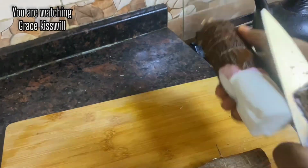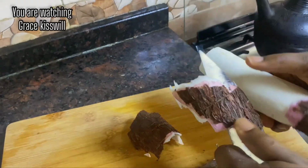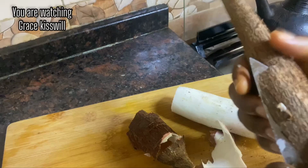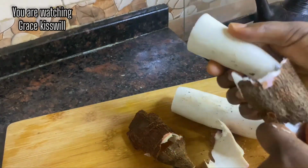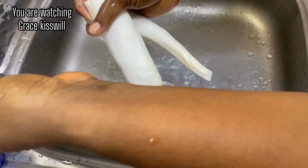So in today's video, I'll be showing how to make a cassava cake. The Northerners call it Kosa Rogo. The Igbo, or everybody knows it as, the Igbo call it Akpu, Akara Akpu. I don't know what the Yoruba call it. So if you don't mind, you can share or tell me what your tribe calls this. Okay, but all the same, let's dive in.